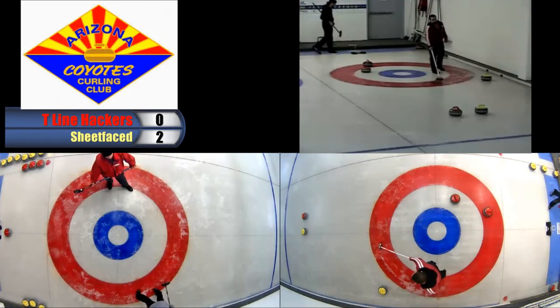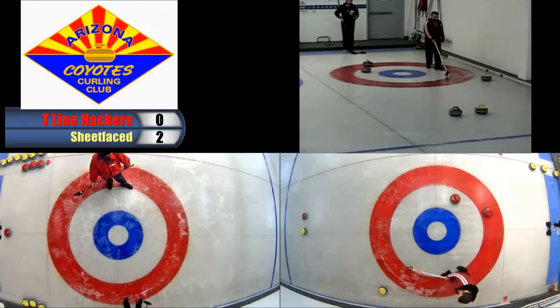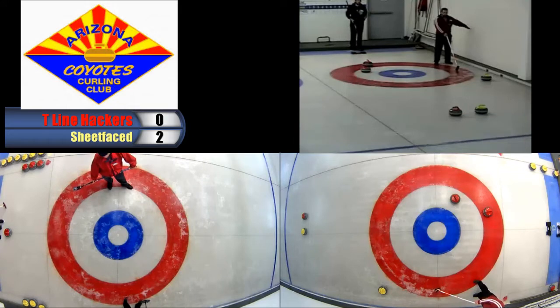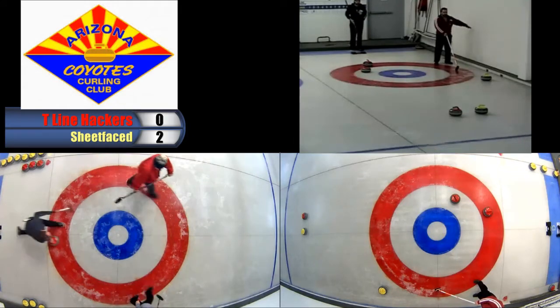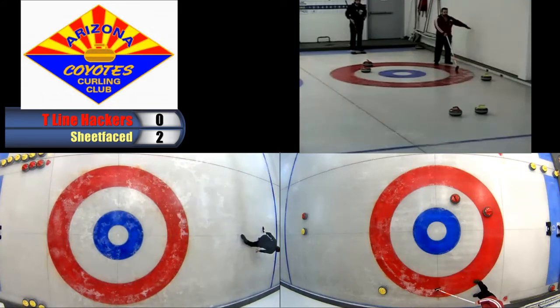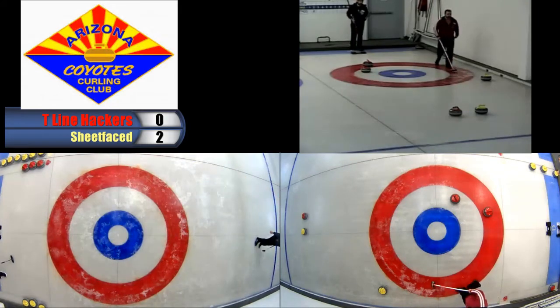Nice opportunity. Like this call here. He's trying to put one right in the top 12-foot. And if he can guard Sheetface from curling around and getting into the 4-foot and being shot, that would be perfect. So he wants this to be just in the red rings.